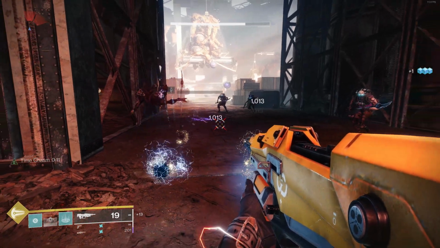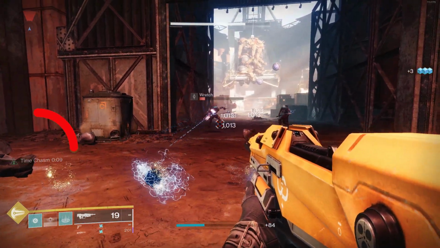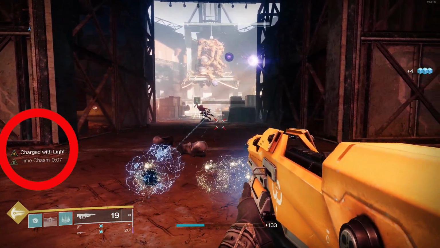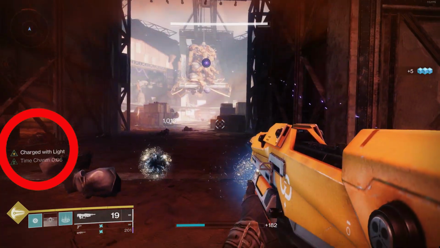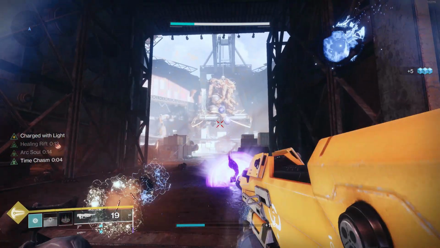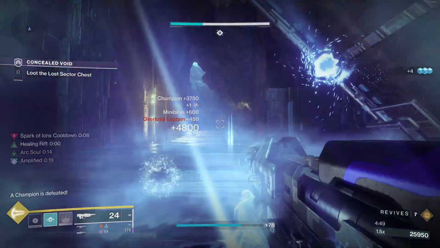Also, something really cool as well, when the turret from No Time to Explain kills any adds or kills any enemy, that counts as a pulse rifle kill and will make you become Charged with Light. So whilst I was testing this, the amount of times I was just reloading my weapon and the turret was getting kills and we were becoming Charged with Light without even trying. Nice little addition to this Charged with Light version of the build.